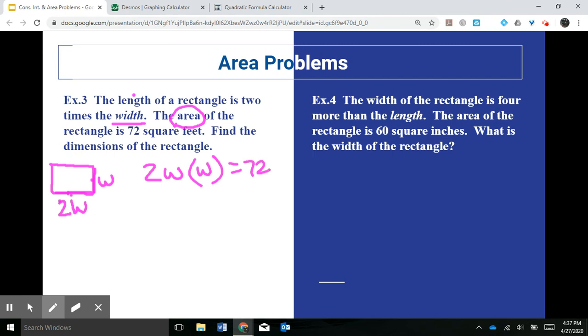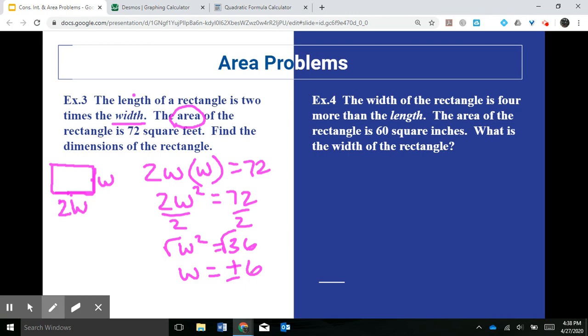So now, again, quadratic formula, quadratic problem. I've got to do whatever I want to do. I want to do PolySolve, Desmos, quadratic formula. This problem actually would be a lot easier if I just did 2w squared, multiplied those, equals 72. I would use the square root method on this because I don't have a w, I just got w squared. I would divide by 2 here, and say w squared equals 36. And then I would take the square root of both sides and say w equals plus or minus 6.